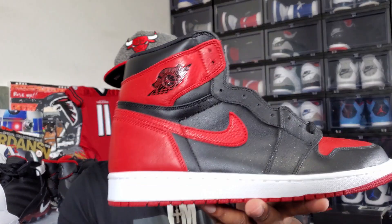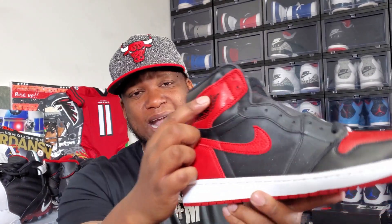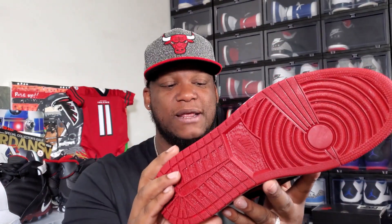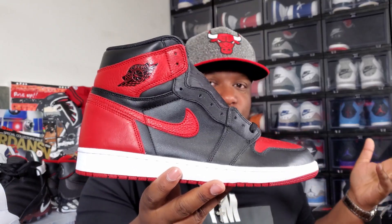This is the 2016 pair. Have not worn this one yet, but it's just a dope sneaker. The black and red colorway — if y'all know me, my wife gets tired of it — my favorite color combination has always been black and red, and I think it had a lot to do with Michael Jordan and the Chicago Bulls. 1985 is when this shoe released. The first signature shoe, the iconic Jordan wing logo, the Nike swoosh with Nike branding. Definitely one of my favorites in my collection.